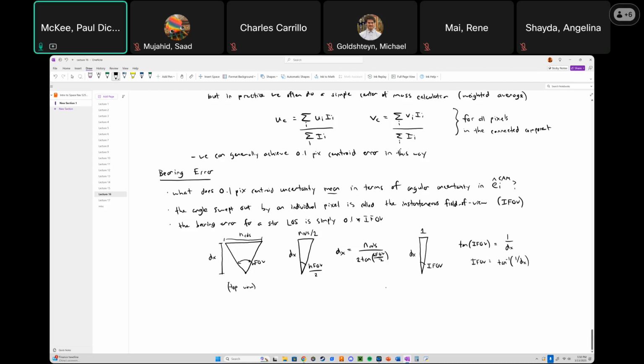If we're saying that our bearing error is 1/10 of 1 pixel, then it's 1/10 of your instantaneous field of view. And so now we can say, aha, from my star field image, I can use these basic image processing techniques. I can find the stars in the image. I can find the centroids of the stars in the image. I can map those pixel coordinates back to directions in 3D space. And when I hand this off to the next step in the process, I can also keep track of my uncertainty, which is just going to be a function of my detector.